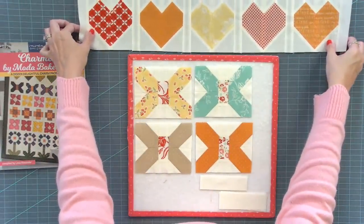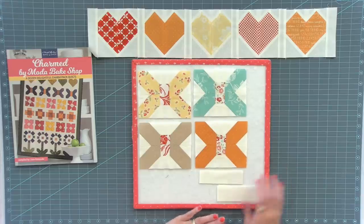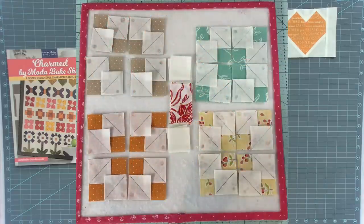So row two, let's talk about row two. I'm going to show you how my design board looked before I pieced. And what I did is I used Seam Align glue, and you can see that glue there. And I glued all the pieces down to keep everything in place. These are really small, so keeping the leftovers would have been too small. And so I also did quarter inch markings to help with pinning and accuracy on the next photo.